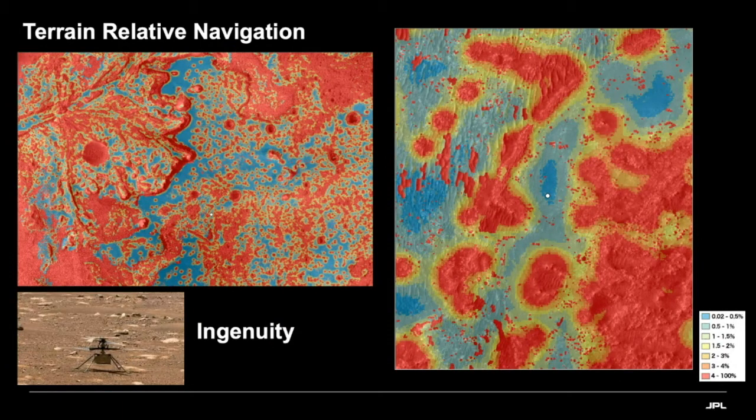And you can see it as it was coming down in the higher resolution on the right here. And you can see it picked that blue spot, which, by the way, after the fact, we determined was mathematically the correct place for it to have chosen. But during the landing itself, we here on the Earth had no control over this. We didn't know which of these blue areas it was going to end up landing in.